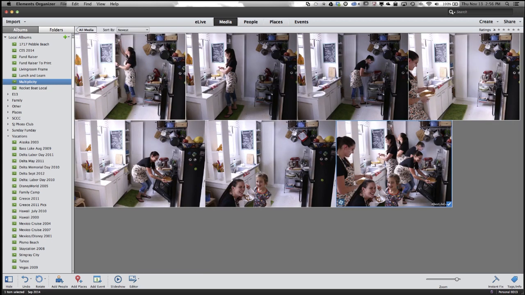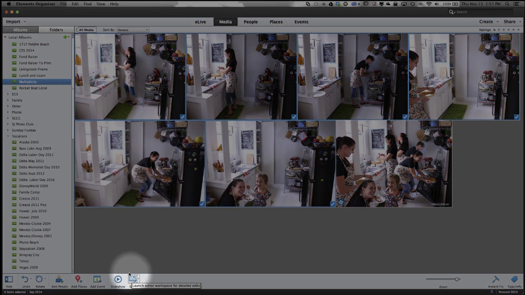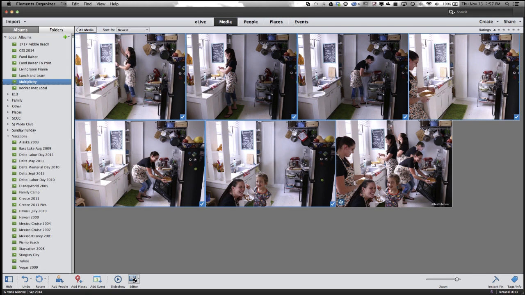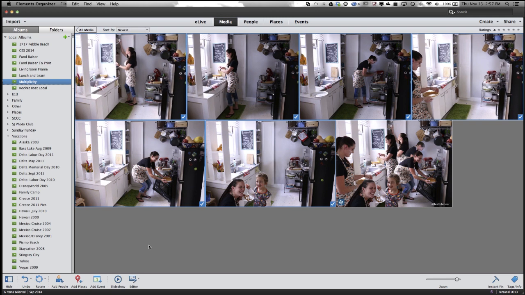So the first thing we want to do is open up all of the original images in the Photoshop Elements editor. So I've got them all here in the organizer. I'm just going to click on the first one to select it. You can see that little blue check mark means it's selected. I'm going to hold my Shift key down and then click on the 6th one. And what that is going to do is select all 6 images. And then down here in the bottom in the action bar where we have our editor icon, right down here, I'm just going to click on editor and the Photoshop Elements organizer will automatically open up all of those files in the Photoshop Elements editor.